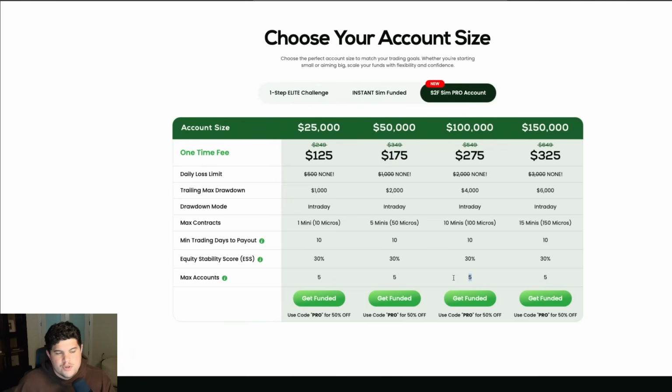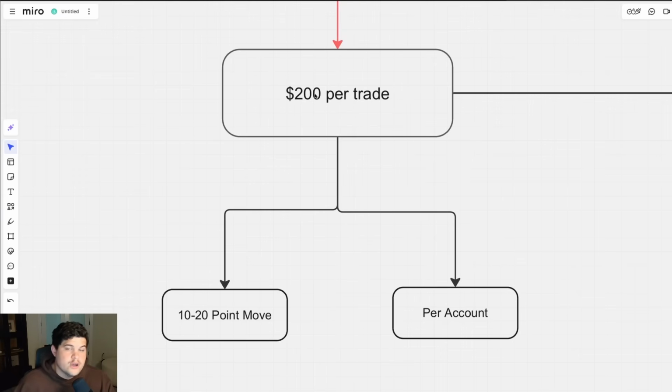Like I said over here, you're able to copy trade and have up to 5 accounts. It was 7. Probably will come back. We'll see. But as of right now, that's where it's at. So 5 accounts. So if you're making $200 per account, right? That's $1,000, and it starts to add up. So $200 per account per day for the week, that adds up to $5,000, and it can quickly start to multiply, and the snowball starts rolling.